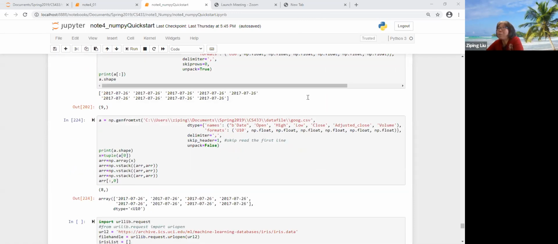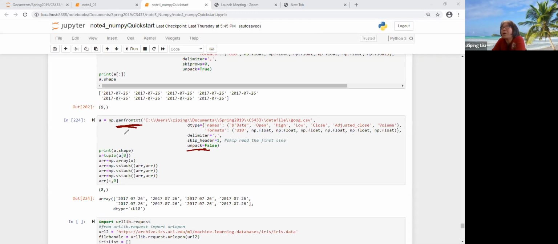But be careful if you use genfromtxt. We do a similar thing, but if you set unpack to true and do the unpacking, that will cause trouble, that won't work.